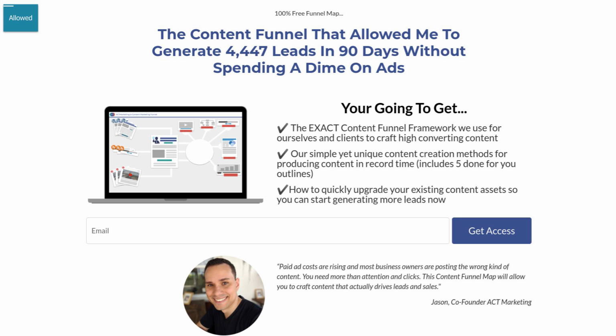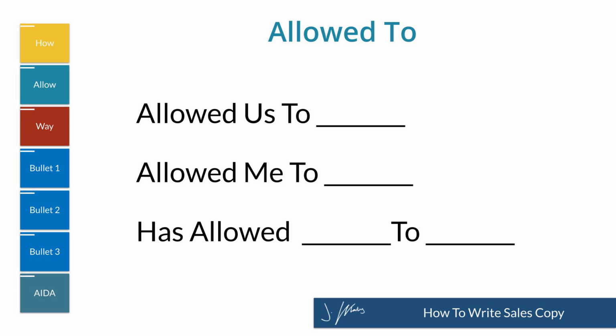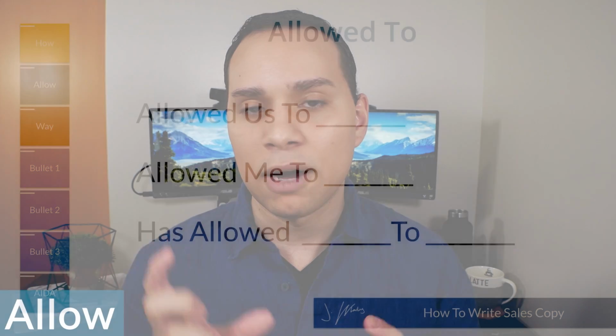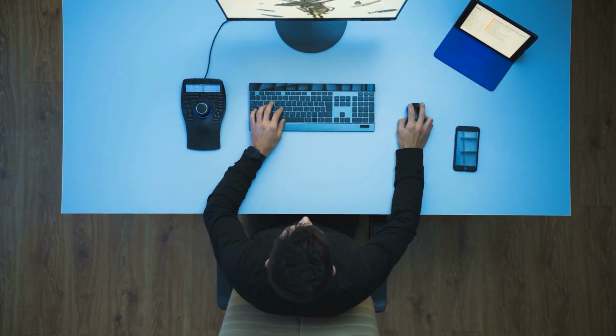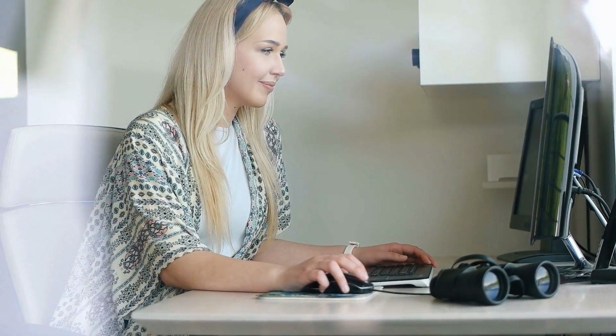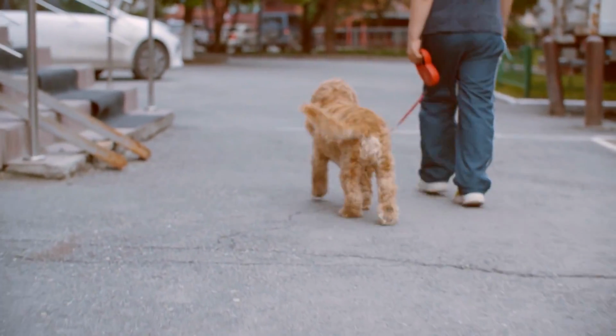And of course, we're using without because we're talking about something that they think they have to do, which is spend money on ads. So there are 3 different ways we can go through using this headline formula. We have allowed me to, allowed us to, and then of course allowed blank to. Now blank, you'll fill in the blank with your ideal customers, essentially social group, right? So we could say allowed YouTubers to, or allowed part-time freelancers to, or allowed stay-at-home moms to, or allowed dog enthusiasts to. So you can pretty much, anything under the sun is going to work as long as your ideal customer would identify with that.